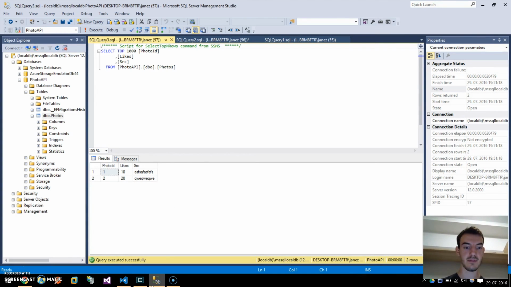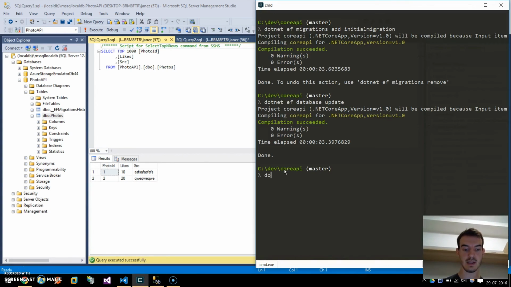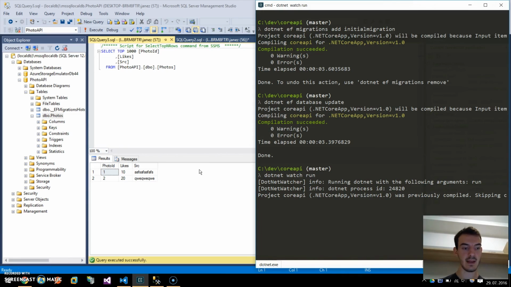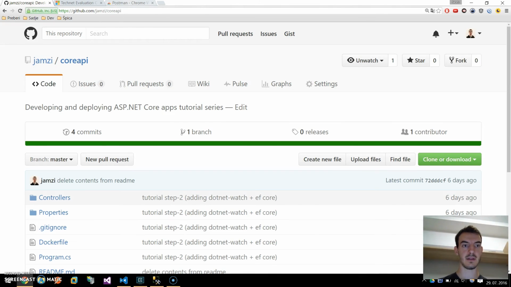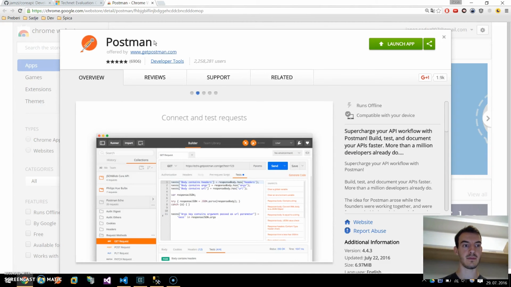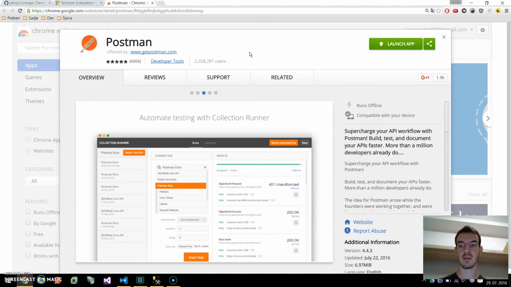And now we can run our app with .NET Watch Run, and we will test it. So for testing APIs, I really like the Postman tool. Postman is an add-on for Chrome, and you can find it in the Chrome App Store and install it.